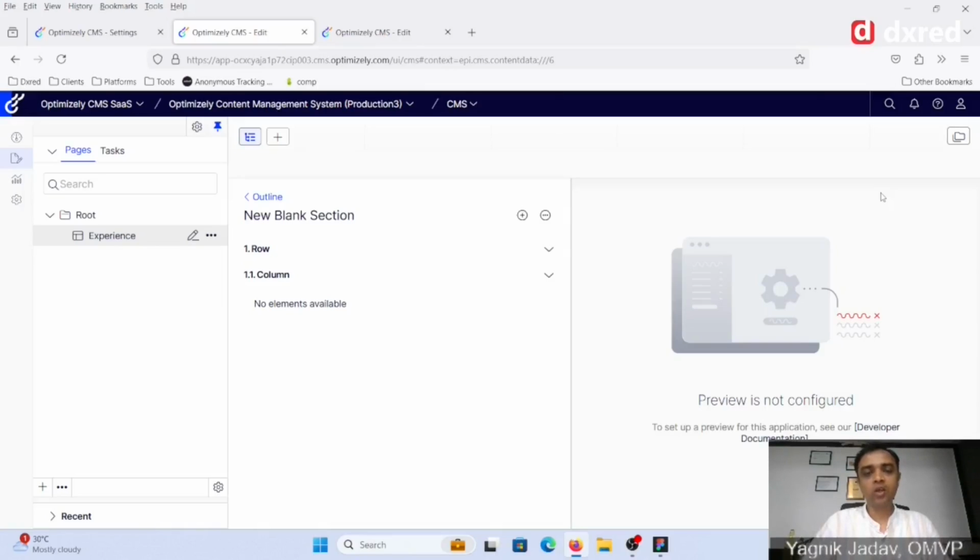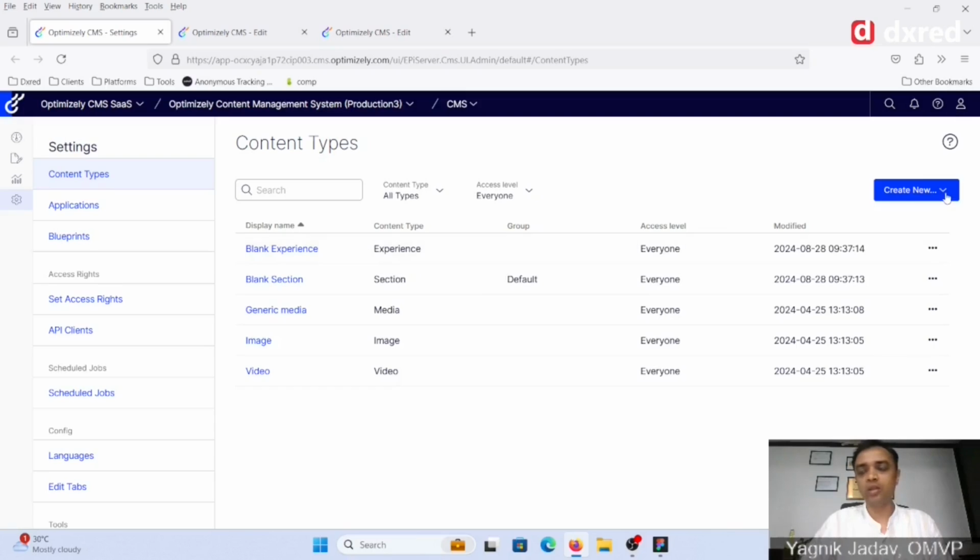Thanks for giving the opportunity to present the Figma plugin for CMS SaaS and Visual Builder. To create the content or experience, the key part is the content type. Without a content type, we cannot create any content. Currently, the only way to create the content type is from the CMS interface manually, and that is not that easy to do from the Figma design for all the components, mapping them manually.